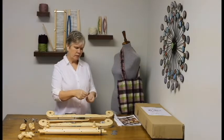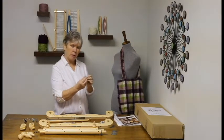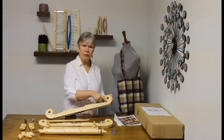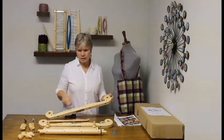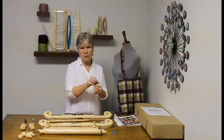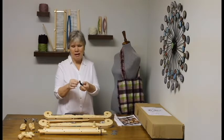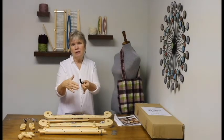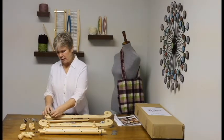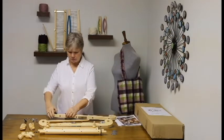Insert the screw into the pawl and put the washer on the other side of the pawl. When you attach these, they're going to go into the hole closest to the magnet on the frame side that's numbered 2 and 3. It's also important to note that it makes a difference which side they go on. The way I like to look at it is it kind of looks like a little fish diving towards the center of the loom, so for this particular one it's going to go over on this side. You can see it looks like a fish swimming towards the center.